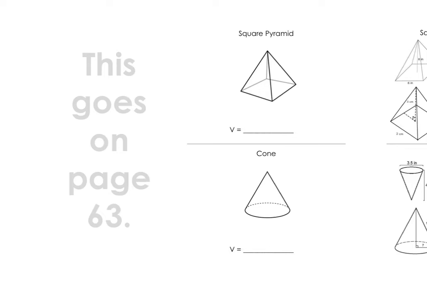So in the activity before this lesson, we discovered that the volume of a pyramid and a cone is just 1/3 the volume of what I would call the full shape. So for instance, the equivalent to a pyramid in prism form would be a rectangular prism. So that means the volume of the pyramid is just 1/3 of that, or that volume divided by 3. For a cone, the equivalent prism form of a cone would be a cylinder, and the volume of the cone is just 1/3 the volume of its equivalent cylinder.